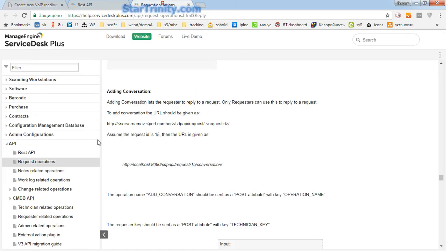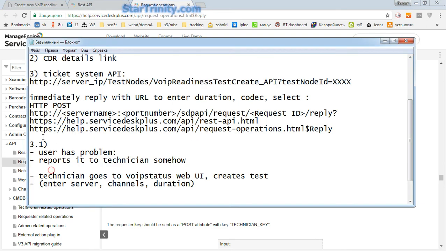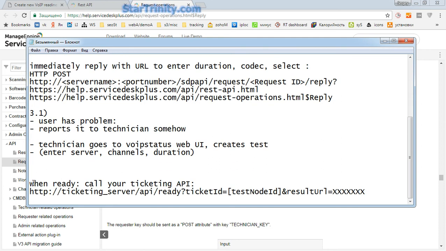Now, if we get it working, we can create some action from our help desk. One more thing. When it's ready, we call your API with a reply. We reply with a ticket, the same thing. We put the reply on the ticket at the top.